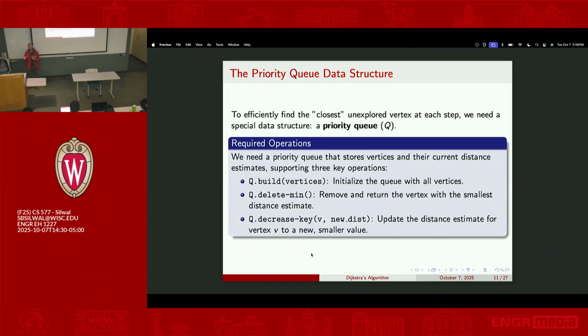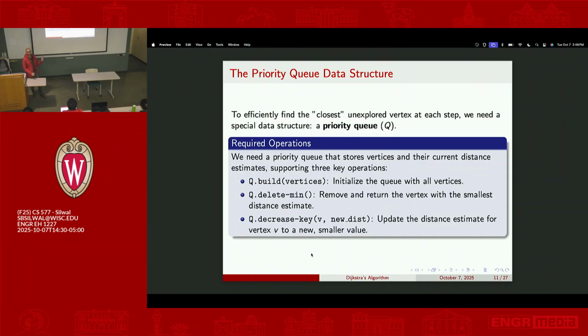I haven't told you what this data structure is, but I need a data structure with basically the following two properties: figuring out the vertex that has the smallest distance to the source that hasn't been explored, and a way to update the current estimates. That's essentially the second and third operations below.